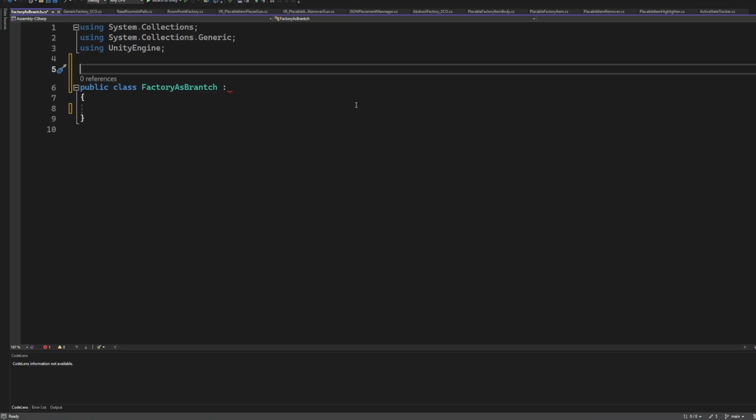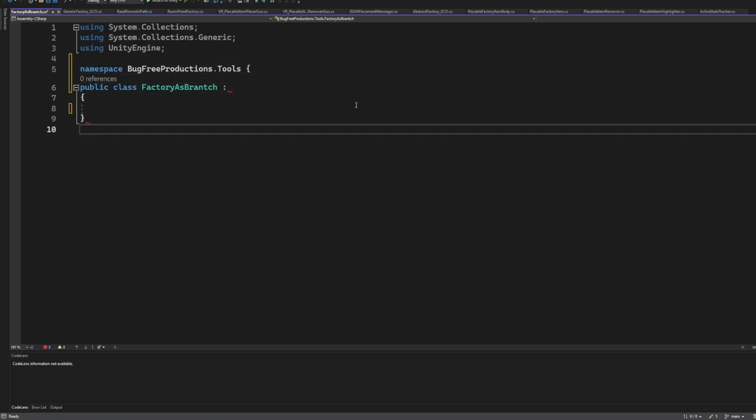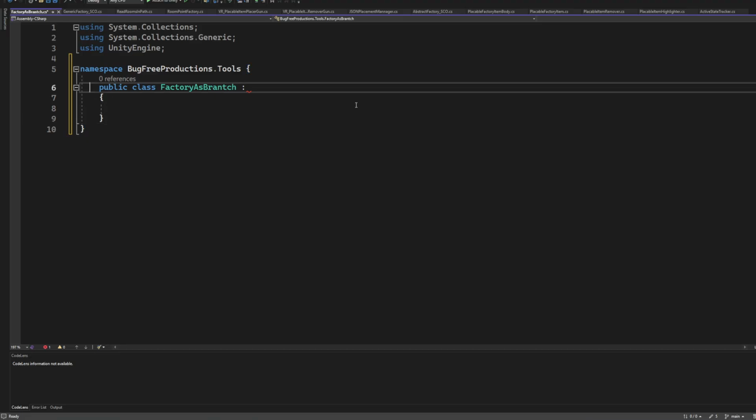Let's give it a namespace: Bug-free productions dot tools. Give it a new bracket.